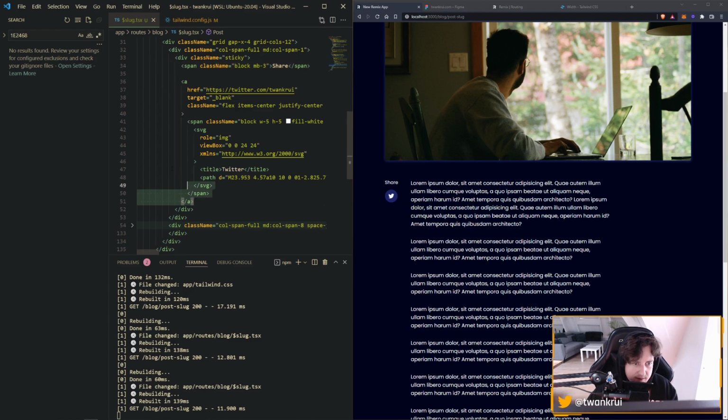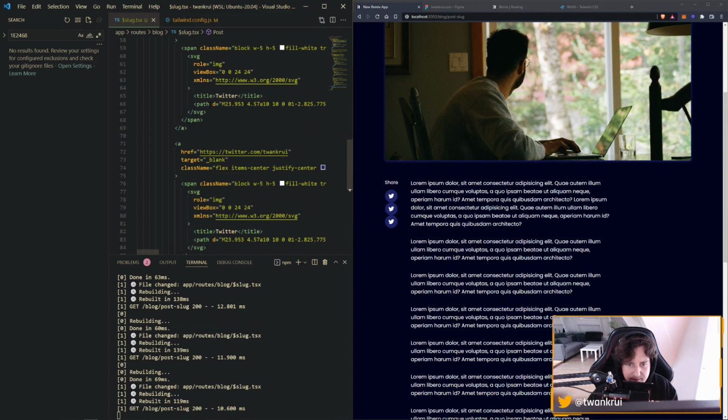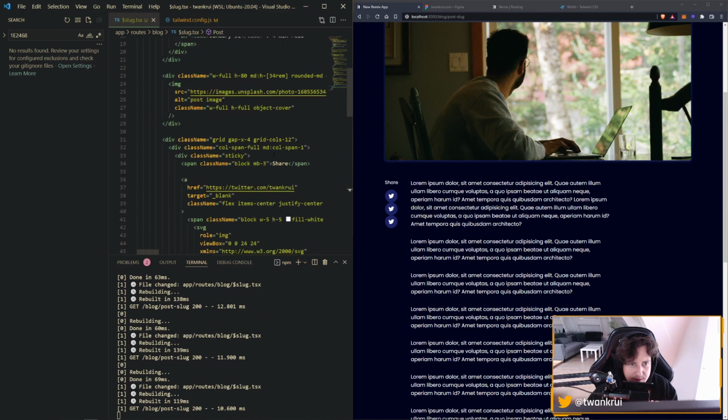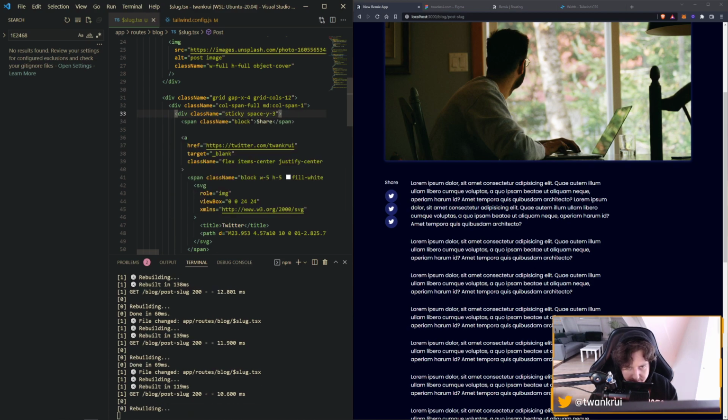Okay, what happens if I do a couple of those below? This sticky space Y3.